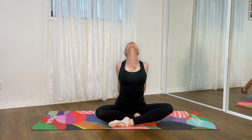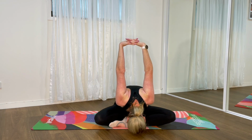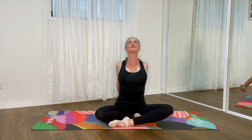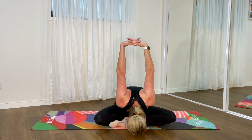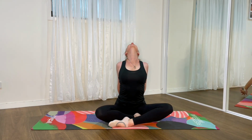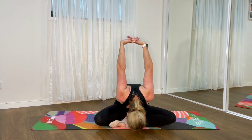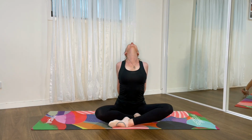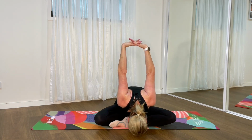You're going to interlace those fingers, take them behind your body, and gently raise the chin up to the roof. Now we're going to dive forward, bringing those fingers as far forward as we can. And let's gently look up. Folding forward, bringing those hands forward, looking up, and forward. Just noticing how all this feels. Pressing the knees gently down towards the mat as you move through this sequence.